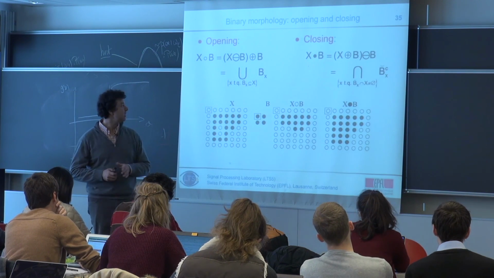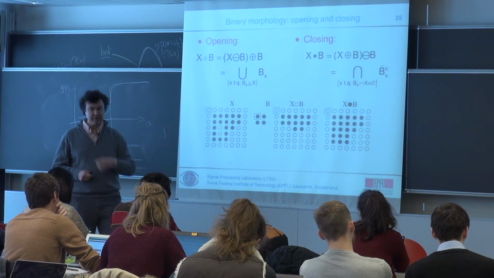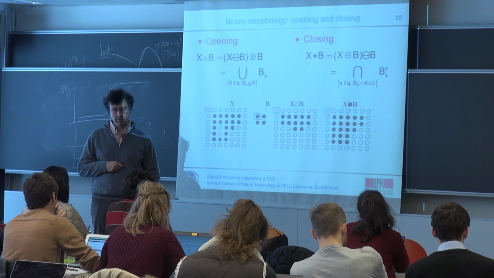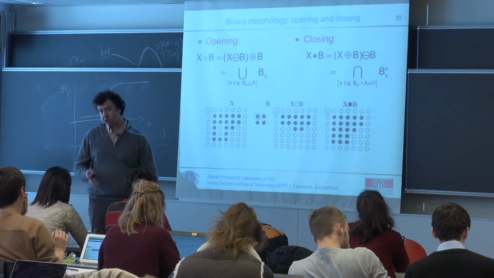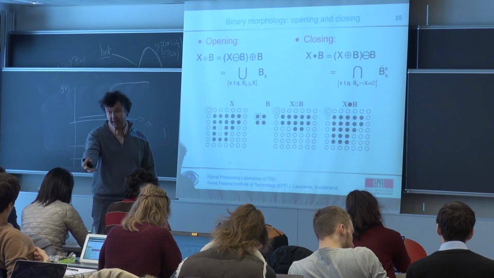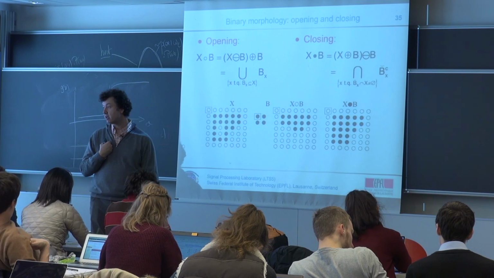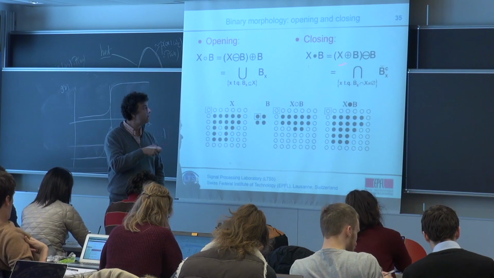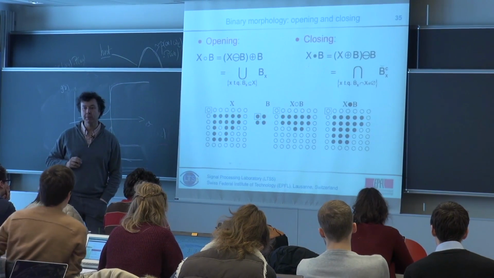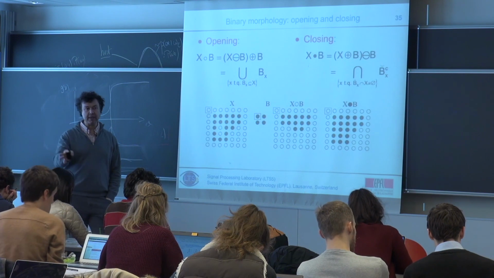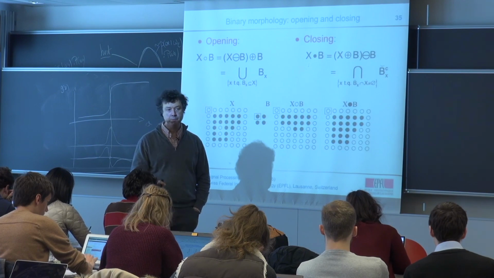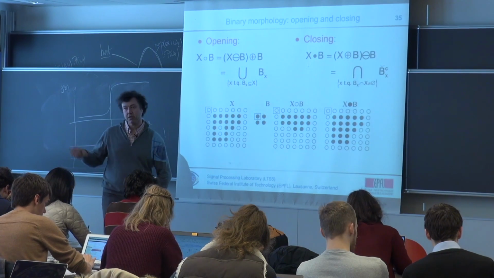So let me give you a trick. There is one that you can easily find, closing. Closing means closing the holes. You close the holes. And to close a hole, you first dilate and then you erode. Obviously, first you fill them and then you get back to the original size. So the one that you can easily remember is that closing is dilation followed by erosion. And of course, the opening is the opposite. So keep it like that, okay? Opening and closing is easy to remember. Dilation and then erosion, and the other is the other.